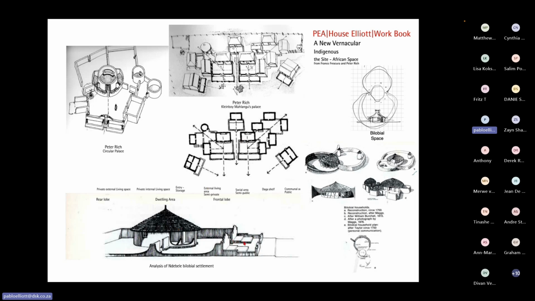And here you can see the various levels of social space: the communal, the semi-public, and the external living. And so that was the idea from the Japanese houses or the Arab houses. You don't let everybody into your private internal space. You have various rooms, social rooms, that have various purposes.